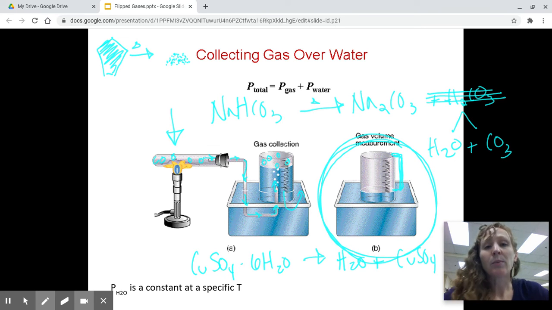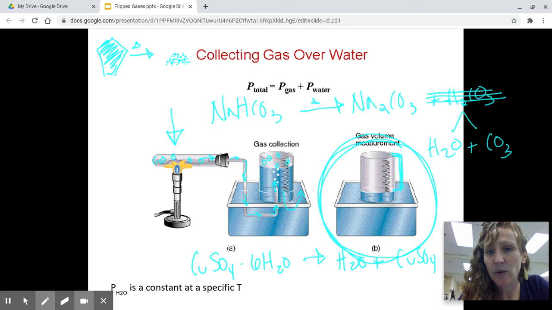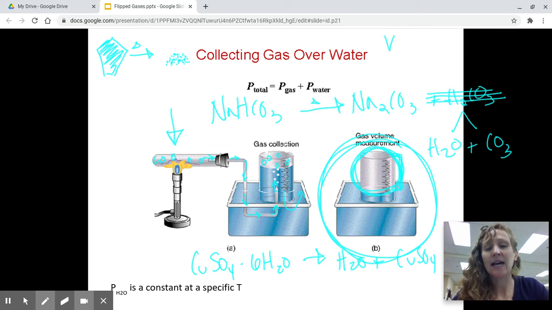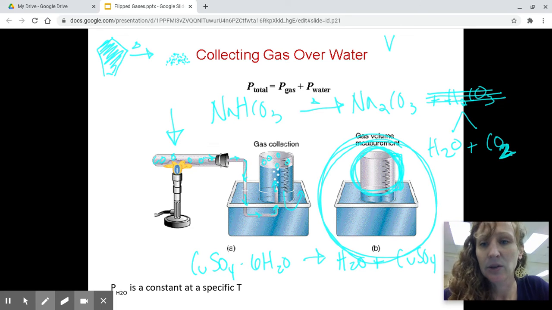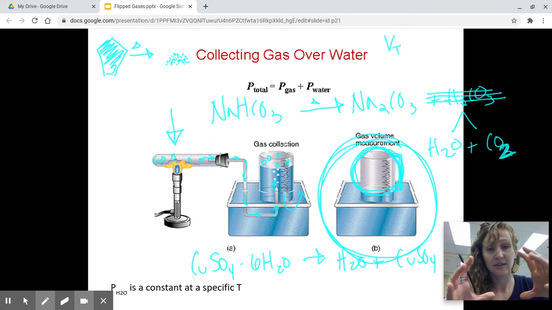Okay, so there's a couple considerations here to make. In the end of this experiment, we're going to have the volume up here, whatever volume that is. Now, you may think that is the gas. Oh my gosh, just realized I wrote CO3 up here, but it's actually CO2, carbon dioxide. I hope I said that out loud. Okay, so we have a volume here, which is our volume total. But remember, our volume total is also the same as the volume of any gases that make up that body of gas. So that's really our next question.